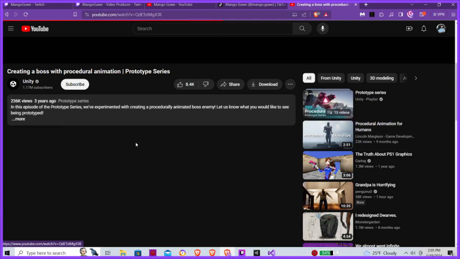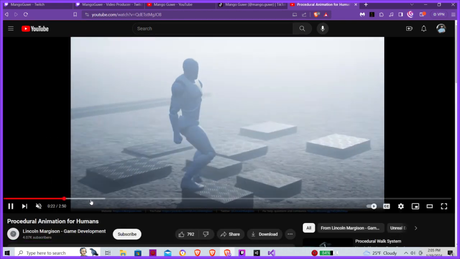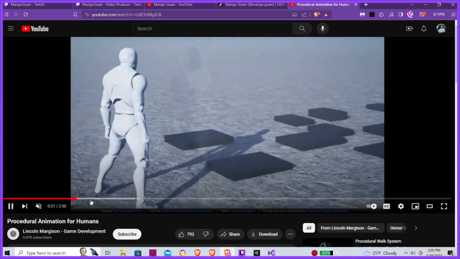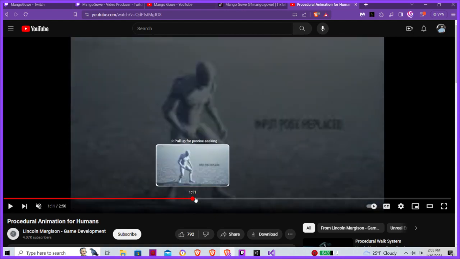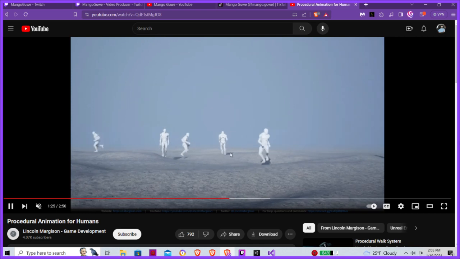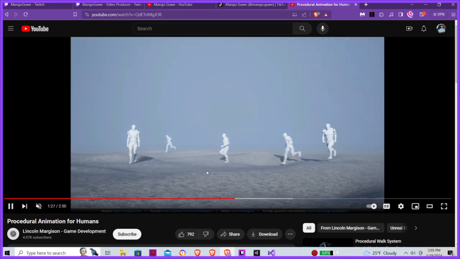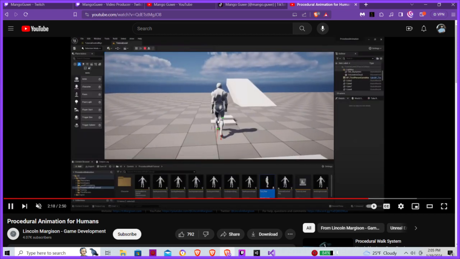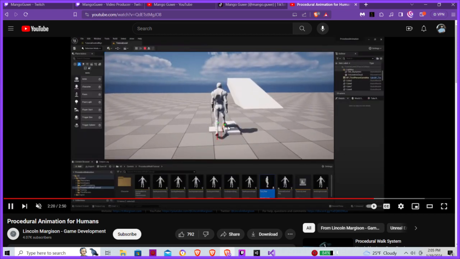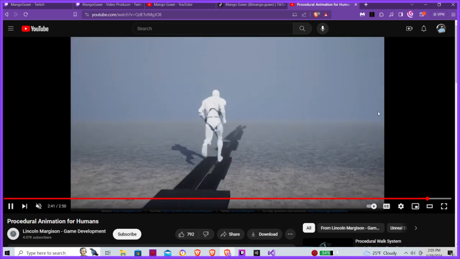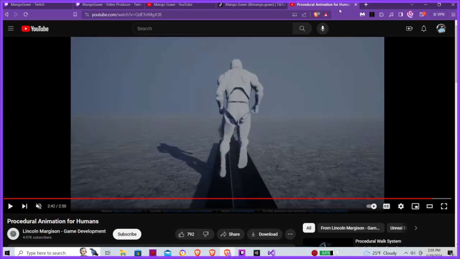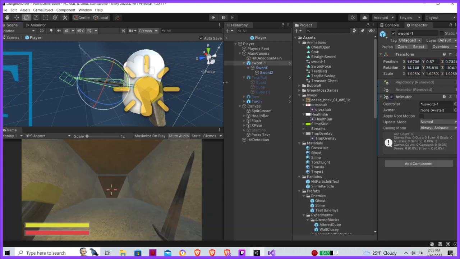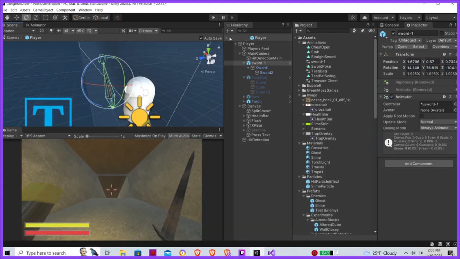Yeah, they've got the human ones, but you get the idea. Naturally stepping on the blocks and then stepping off of it. This is the kind of stuff I'd like to have in the game. It just looks so fluid. If I could get that level of leniency and maneuverability into the game, it would be so nice. Especially for a game that literally makes itself, because that's basically what I'm doing.